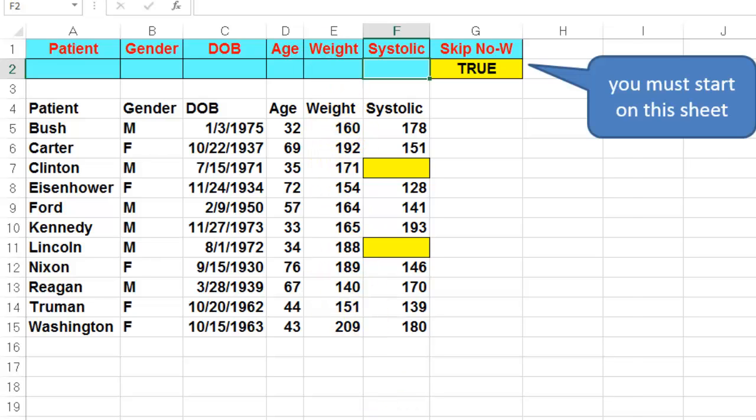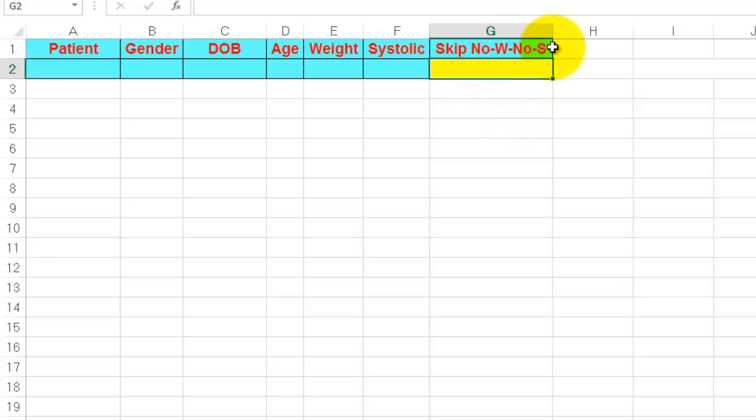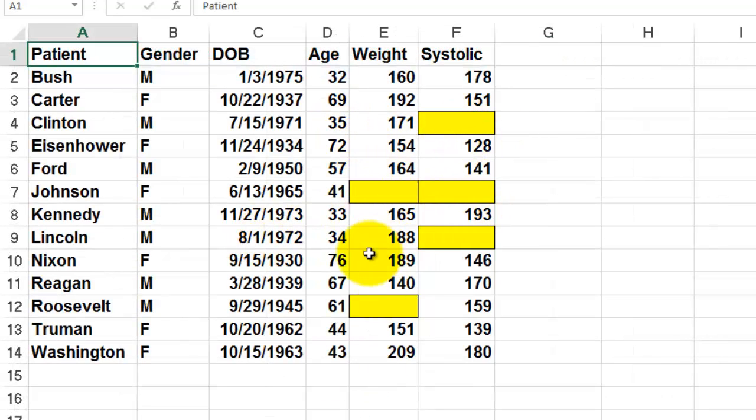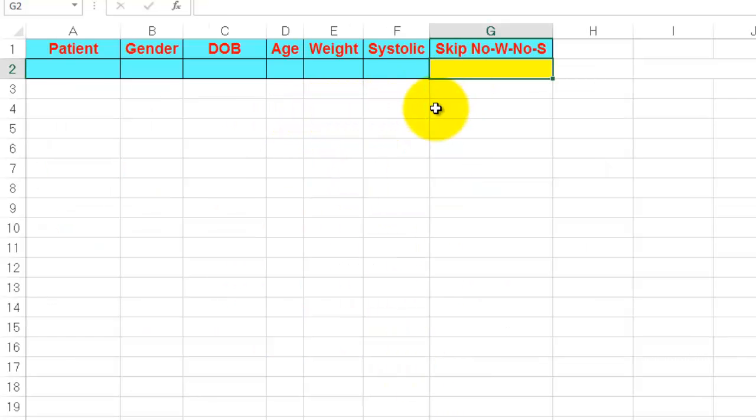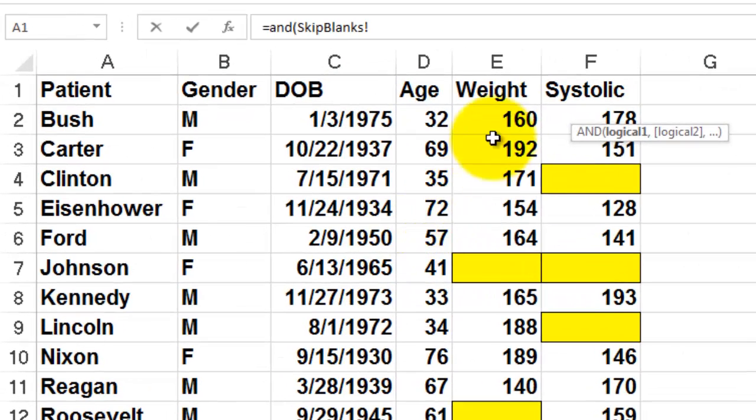I do something similar for skip no weight and no systolic blood pressure. So I want to eliminate this record, that record, in total 4 records. Remember, you start in your filter, make a formula, equals. At the same time, we have 2 conditions, so I need the AND function. This cell, E2, lock the E, is not empty, comma, and that guy, lock the F but not the 2, is not empty.